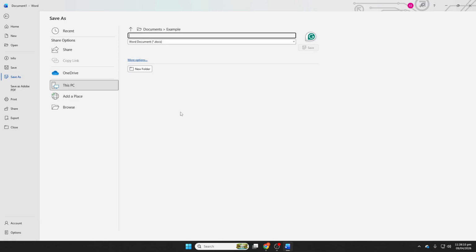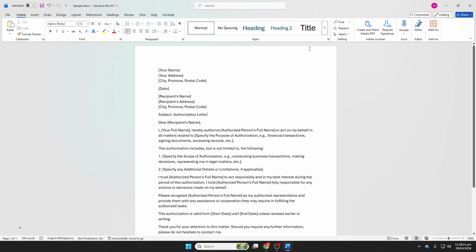Before you finalize, take a second to make the file name clear and descriptive so you can find it later without hunting. When everything looks right, click Save. You've just stored the file directly on your computer, bypassing OneDrive. From now on, when you keep working on that same file and press Save, it will continue saving to the same local folder you chose. If you start a new document and want it local as well, repeat these same steps. File, Save As, This PC, pick your folder, and save.